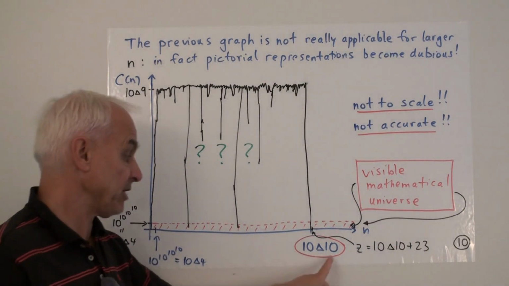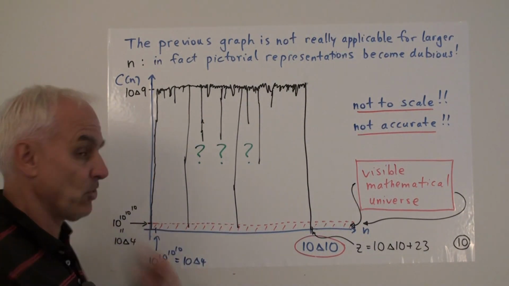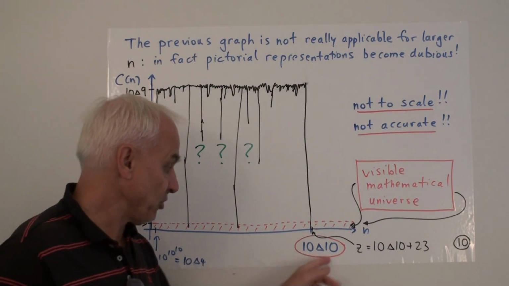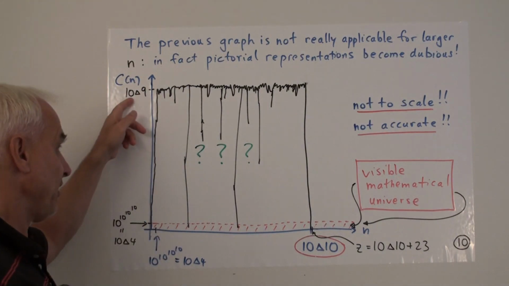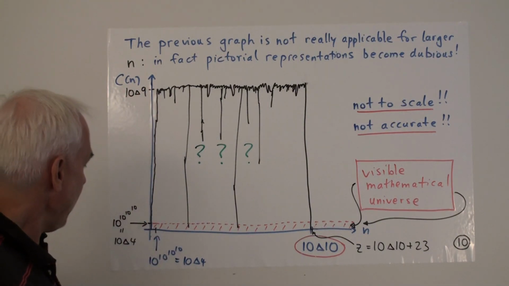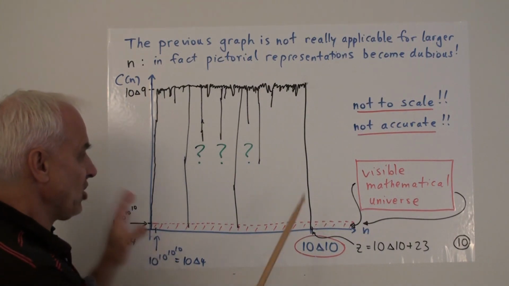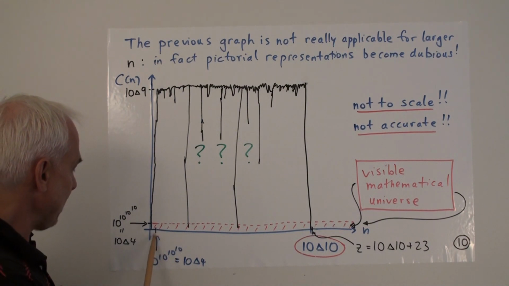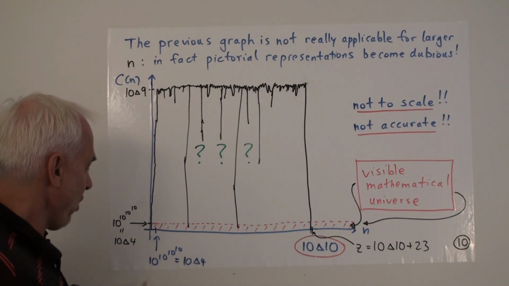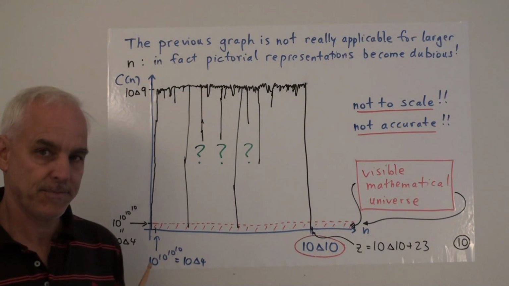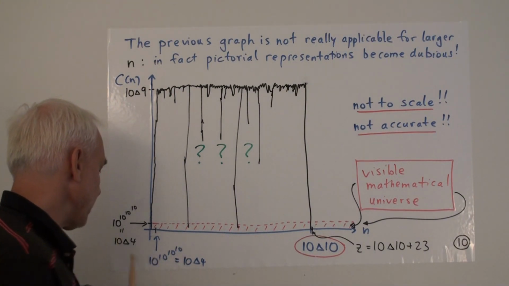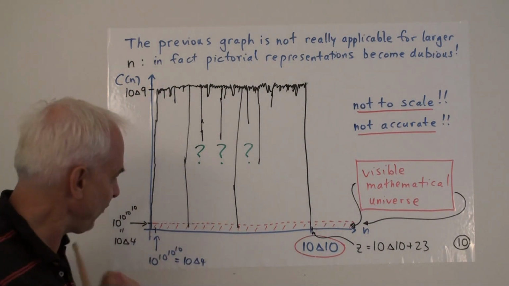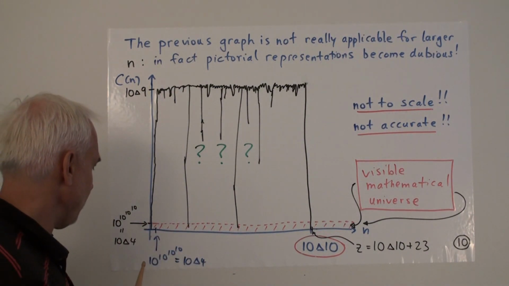So that's a big difference from the last picture. In the last picture we had a relatively big number here, 10 billion, but the complexity was only 10. Here we have a super duper number, and here's a super number, but this number is already very big. And so just to orient ourselves, this is not to scale at all, okay? So I'm distorting scale dramatically here. Let's put somewhere here the number 10 triangle 4, 10 to the 10 to the 10 to the 10. That's a nice number for reasons we'll see, because it's kind of at the scale of the universe in some sense. I'll be more precise about that in a future video.